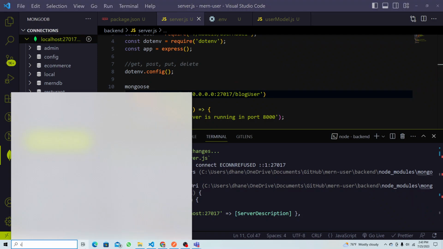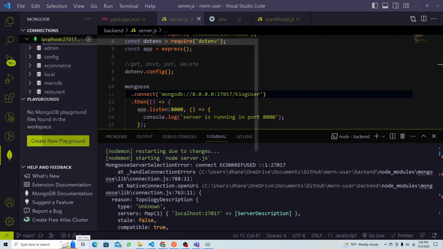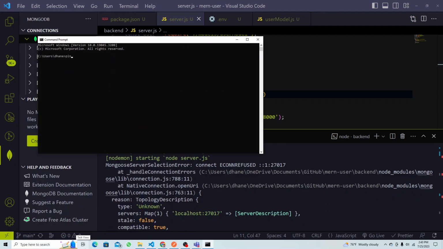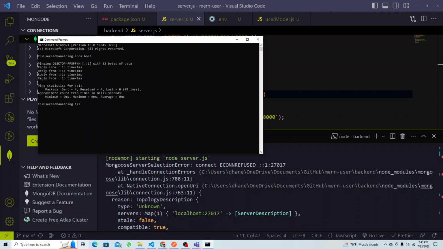So if I go to the command prompt and ping localhost, what was that, 127 dot, I think 0.0.1, right?